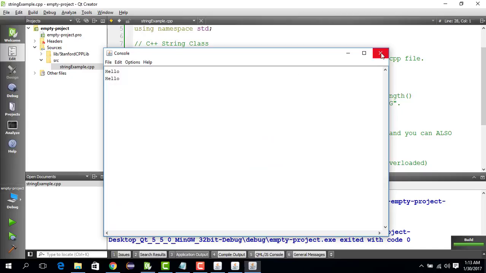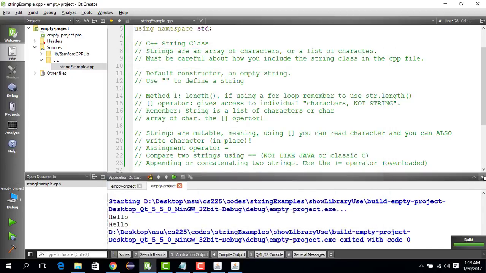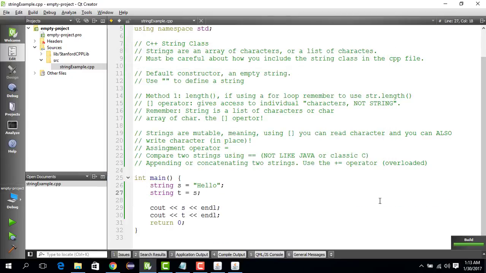And yes, however, what happens if we change one of them? Say for instance, we change s position number 0 to be small h, and if we run this, our hypothesis is t will still be the capital Hello, whereas s will be changed to small h. Let's run this.